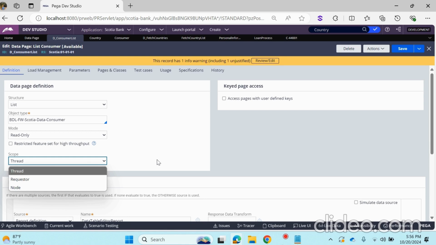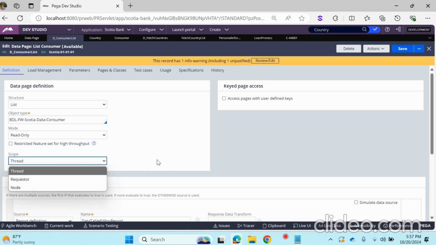What kind of business function and business requirement you have decides whether we need to use the data page or the report definition. So it's completely based on the business requirement. If you need updated data each second, then you have to go with the report definition. But sometimes we don't need it for each transaction. Once the user logs in and checks something, once you show the result, after that you don't need to update. Those are business requirements.